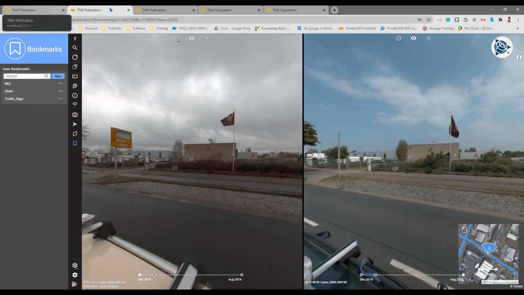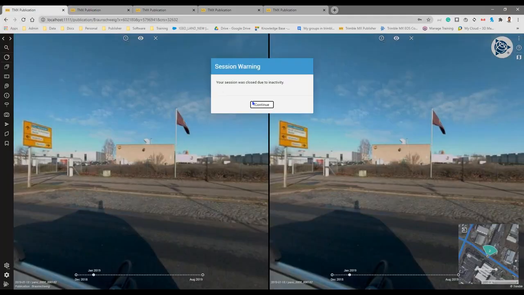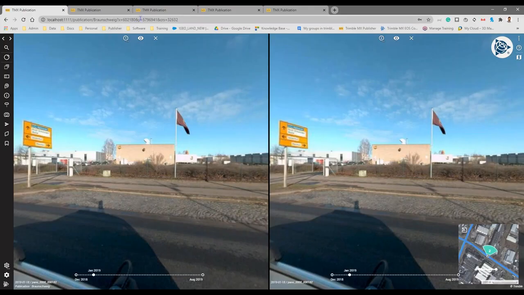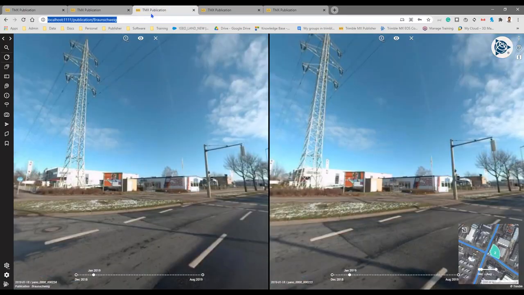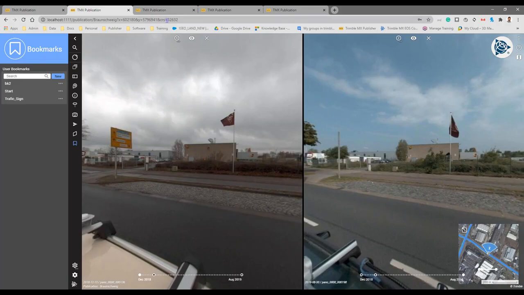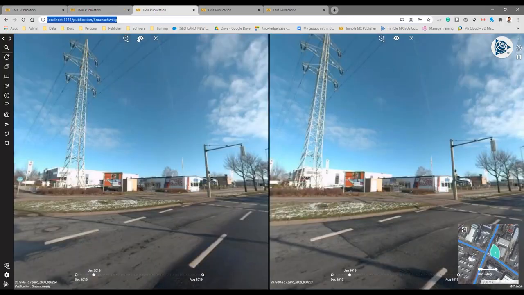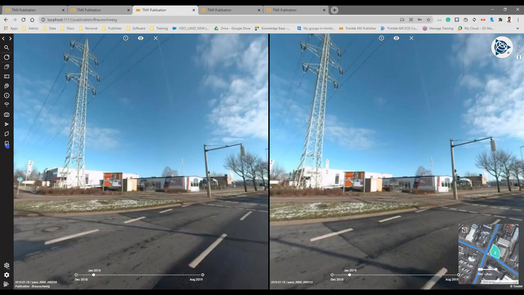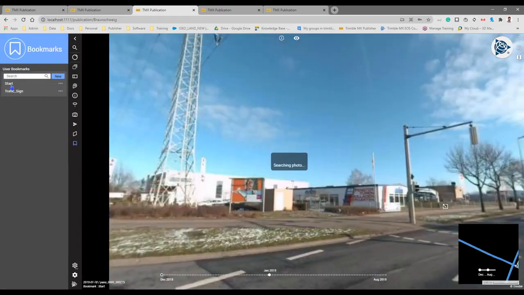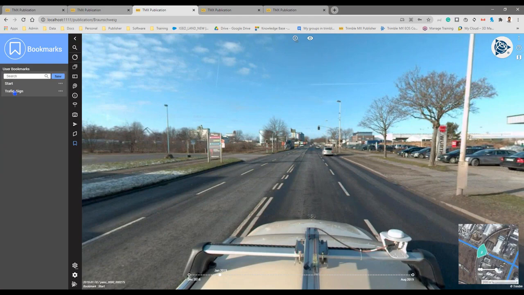Here I will switch to a fresh publication to show you how it behaves, because please remember that you are navigating with a specific location, which might be confusing at first glance. So by starting a new publication, you will have all your bookmarks here.